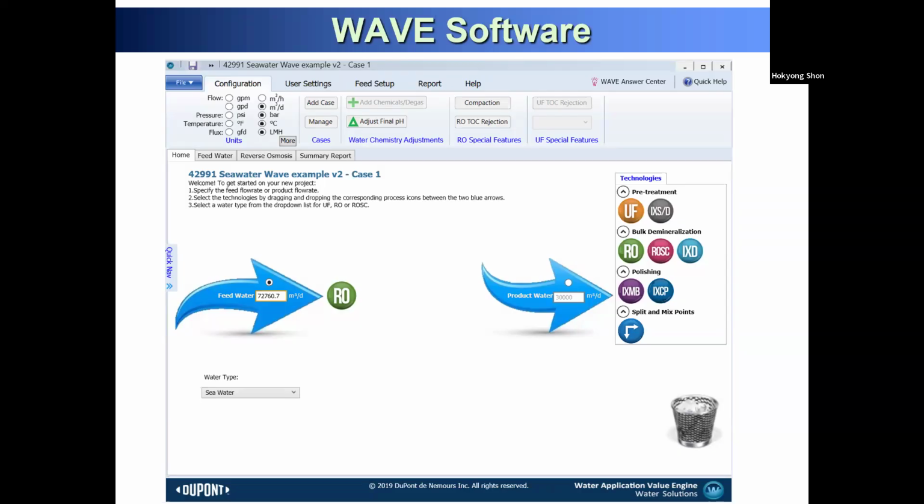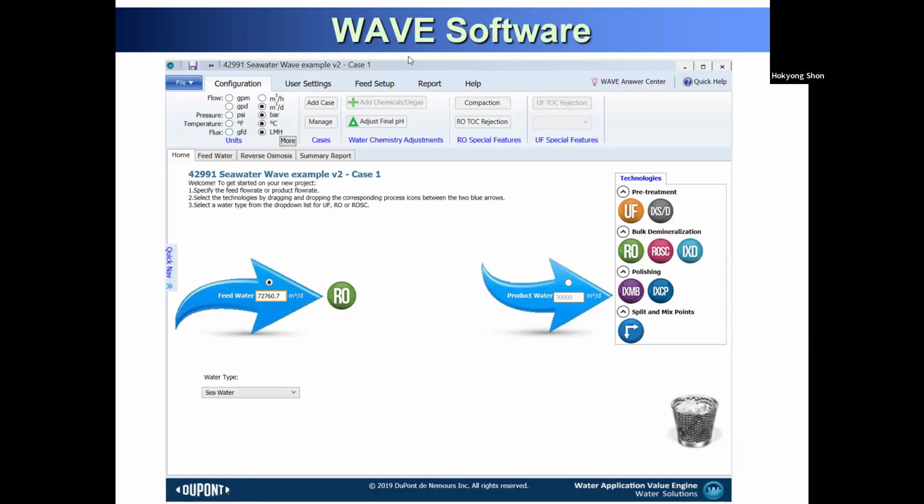So you will see the final product. When you have your assignment 3, the boron concentration should be less than 0.3 milligram per liter. So if your design's boron concentration is more than 0.3 milligram per liter, you need to go back, select the second part, and make sure your boron concentration is less than 0.3 milligram per liter. That's why you have to do that.